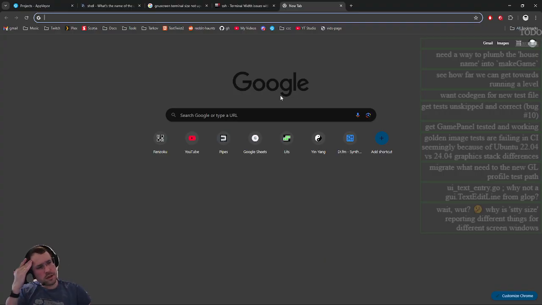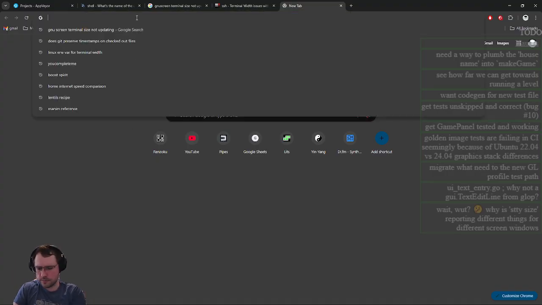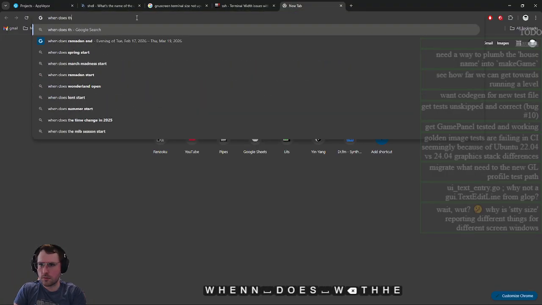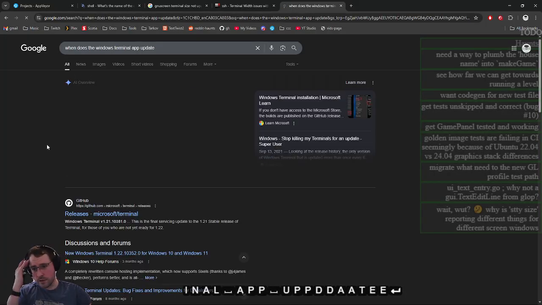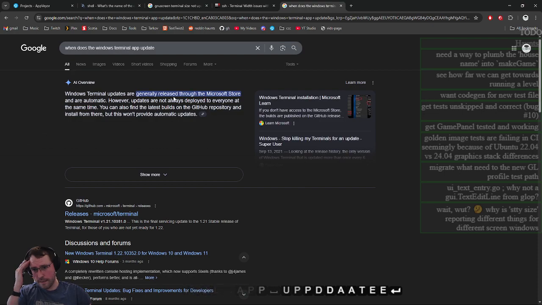Okay, what is the mechanism by which the Windows terminal app gets updated? Is it like with Windows Update, or is it just like a rolling update? Microsoft Store updates are automatic.